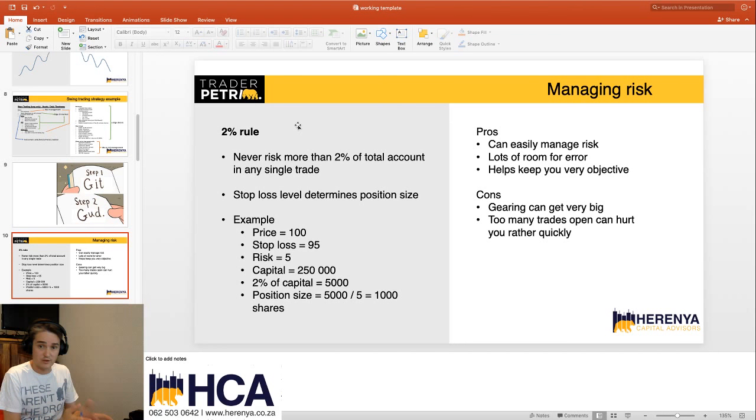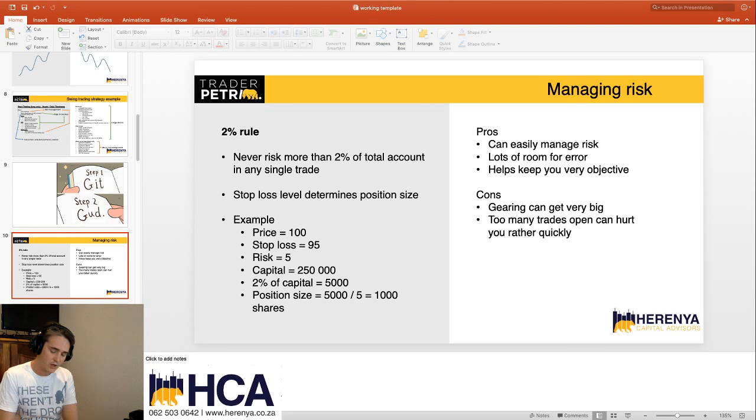In other words, if I get this trade wrong, I want to lose only 1,000 Rand, because that gives me the ability to get a whole bunch of trades wrong in a row and lose 1,000 Rand at a time, and I've got 50 trades before I'm out of money. Now, in theory, every time you have a losing trade, your account size gets a little smaller, so your risk gets a little smaller. So you keep doing that calculation every single time. As your account gets bigger, you obviously keep doing that calculation every single time as well.